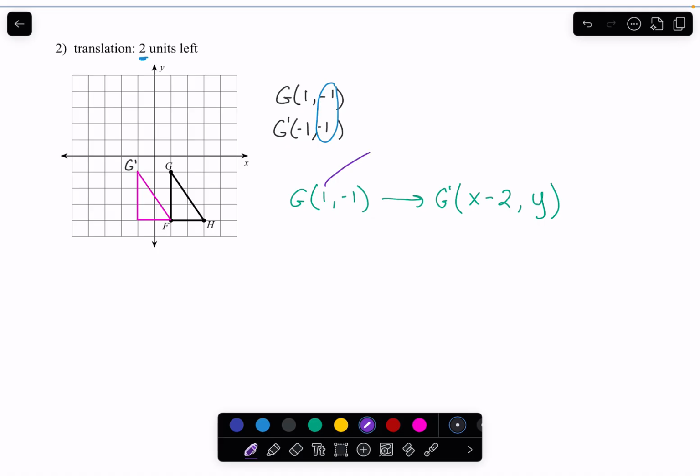So let's take our x value, put it in. We see that we have to take 1 and subtract 2. And so that should put out a negative 1 for us. And then we take our y coordinate, and that just says, well, keep it. So we bring it down here. We write negative 1. And that's our new point, right? That makes sense. We're at negative 1 comma negative 1 for g prime, and we've done it.